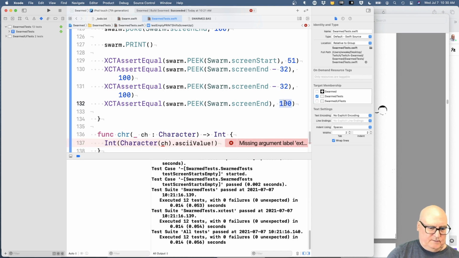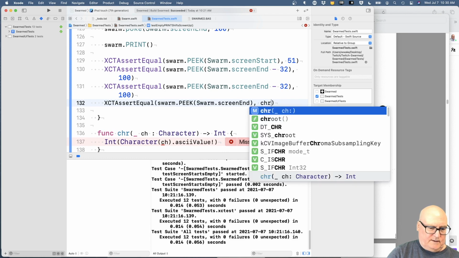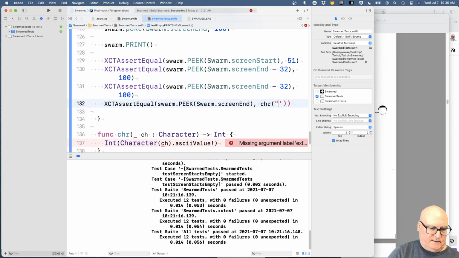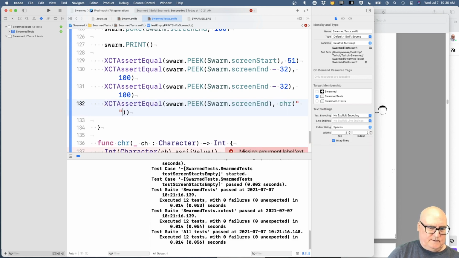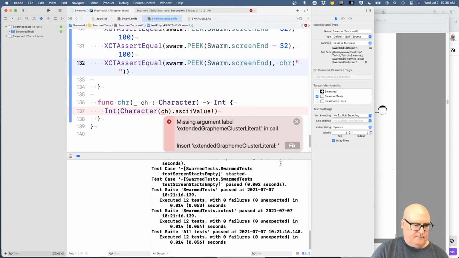Screen end should be character of space. Extended grapheme cluster literal. Somehow that seems character.